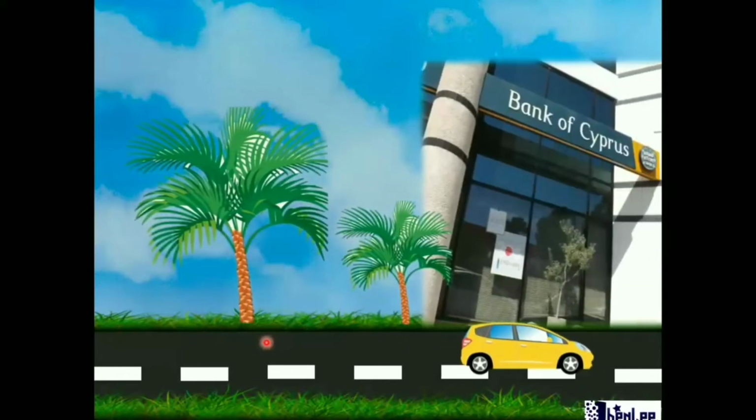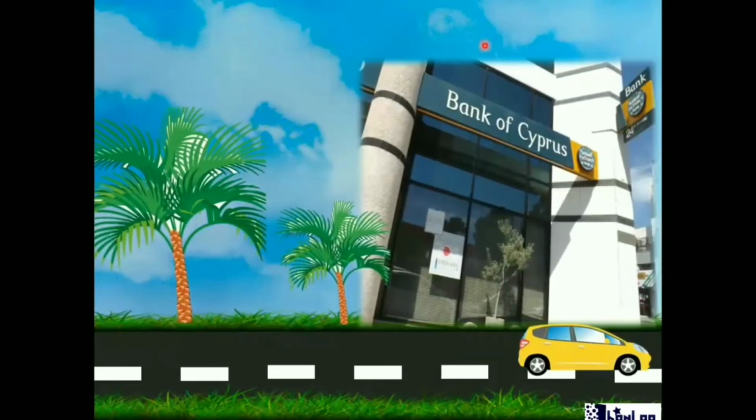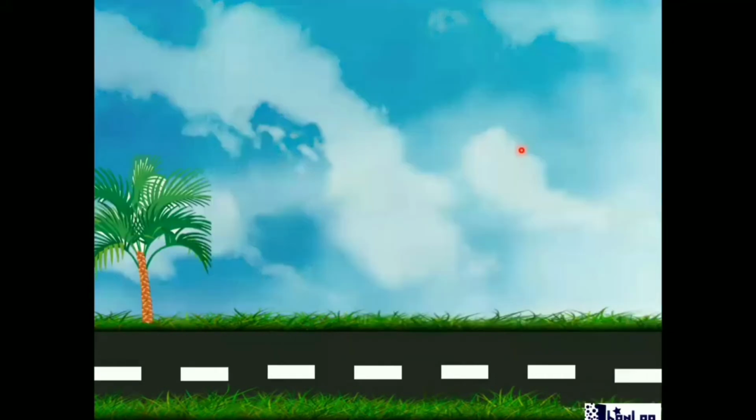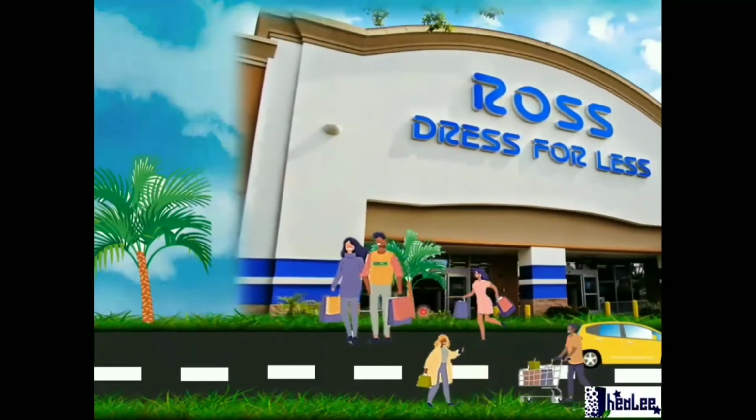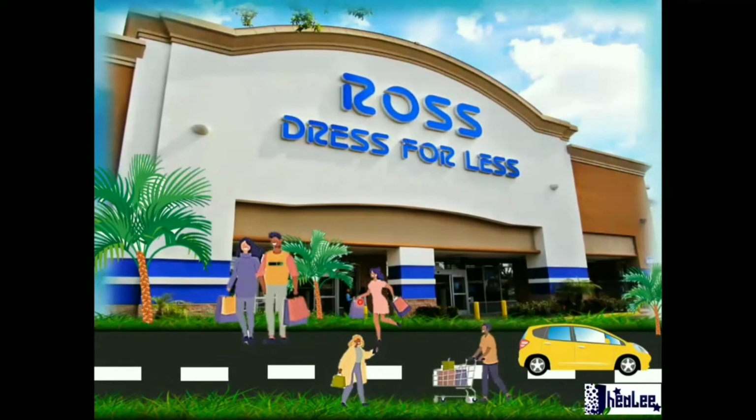Here we have the bank or lending agencies. If it is that the owner decides to take a loan, they would be interested in the success of the business to determine whether repayments with interest will be made in accordance with the loan agreement. Here we have another type of external users, and those are the customers. Customers depend on the business success so that they can rely on supplies when needed.